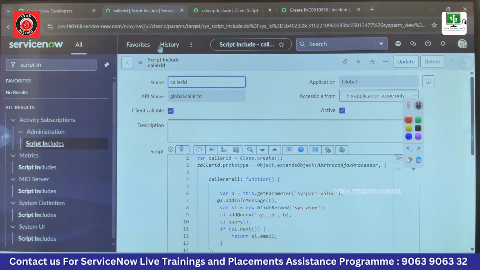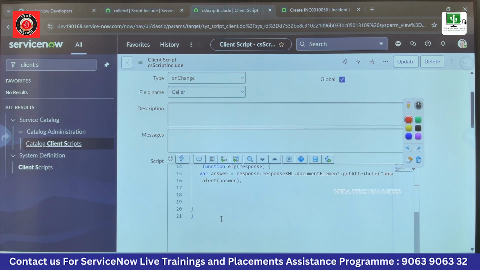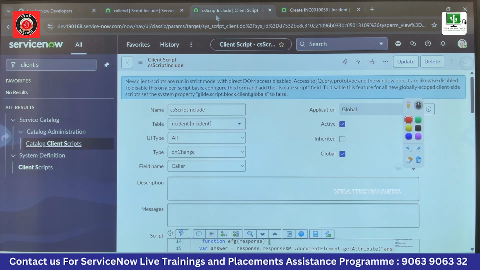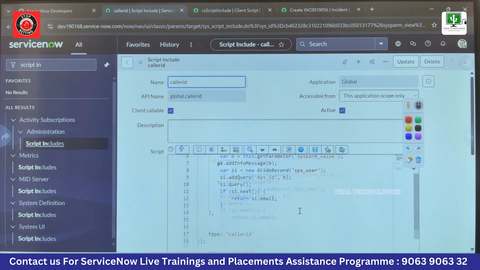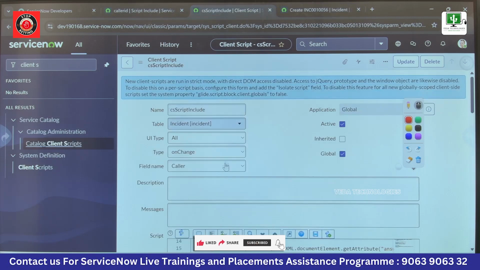How can I do it? With the help of the client script. Here you will be getting set value, g_form dot set value, then you will be getting it. This is how you will do it. And the silly mistakes are these: in get parameter I wasn't keeping the P as a capital, and nothing else has changed. I had changed the sys value name and tried it. Earlier it was abc, you can keep the same and try it.